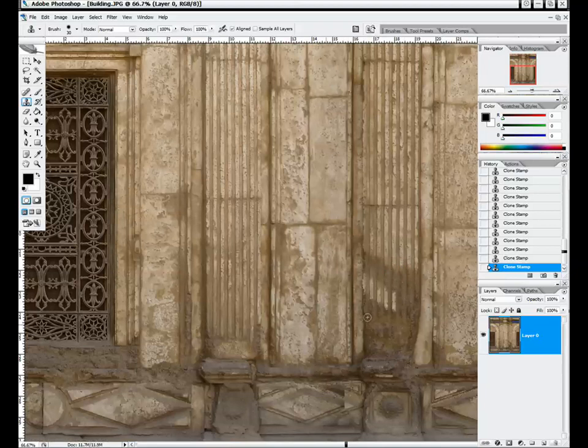But since we do want to be repeating it, we want to remove some of this damage we have here on this pillar. So basically what we want to do is just copy from this pillar, which is pretty much intact, and we can use that over here to fill that in. So I'll just select in the center over here and start out what looks like the center on this side. Actually, I have to go one over, and we can just fill in those areas.